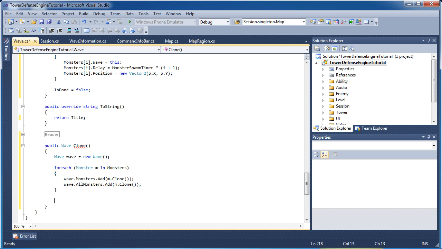And then, of course, all of our title, boss, is it a boss wave, the spawn timer, money per kill, and money scaler. We need to copy all those as well.